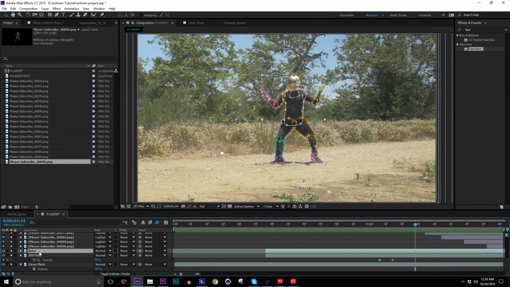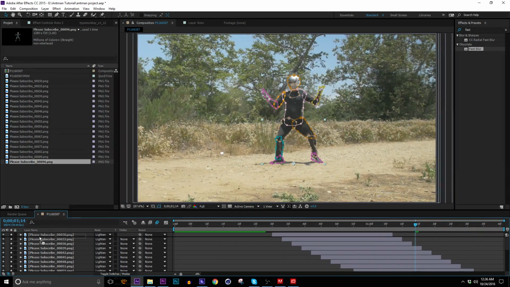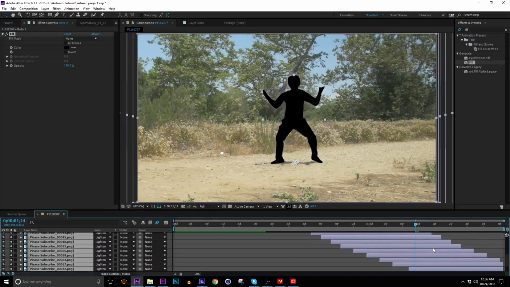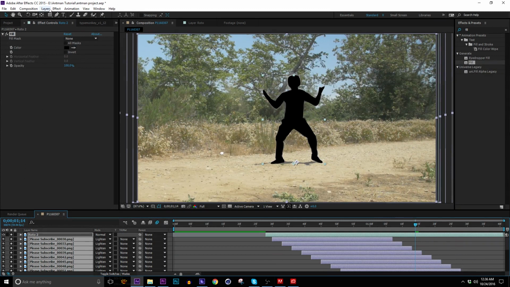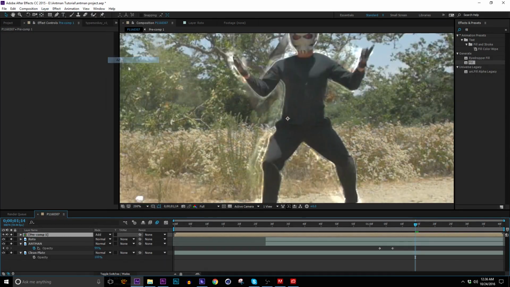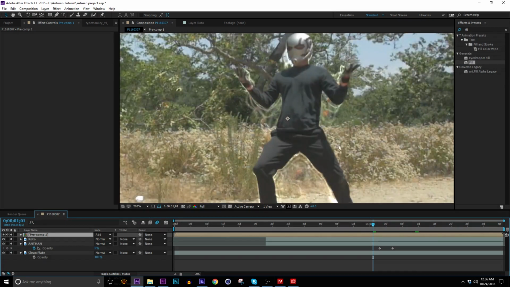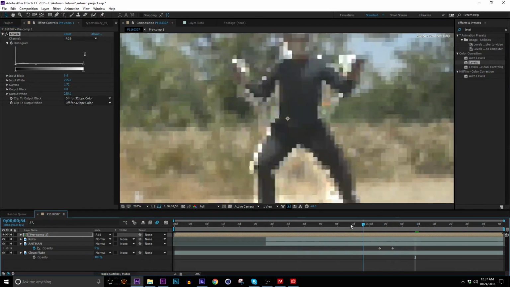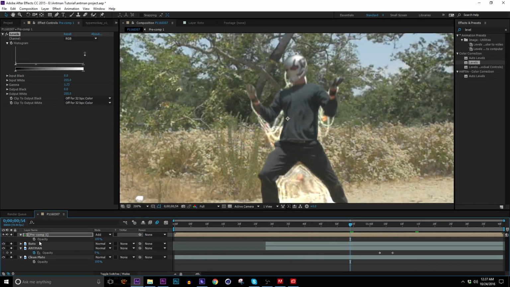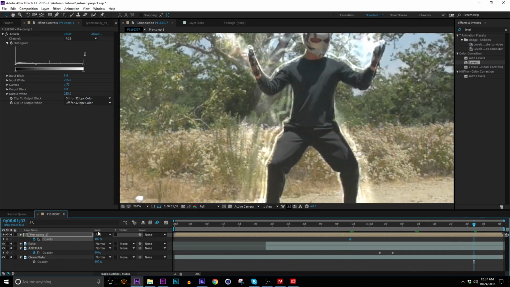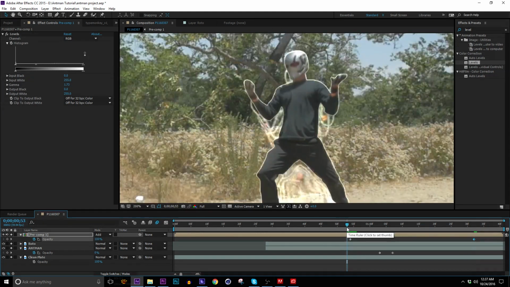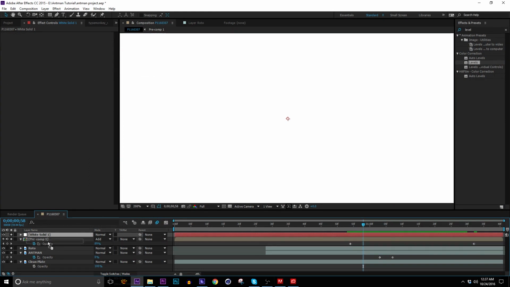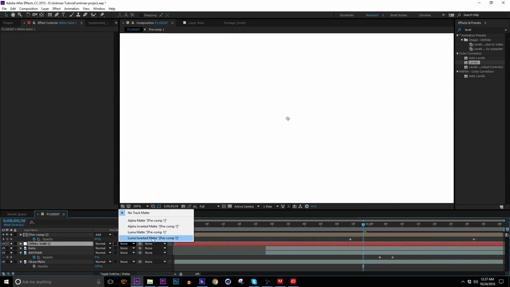I'm gonna just duplicate our roto layer, bring him up to the very top. I'm gonna add a fill effect to it and just turn it black. That way, when I pre-compose all of these energy effects and that layer, and then change it to like an add transfer mode maybe, now it's like the energy is appearing behind him. Okay, so we might wanna brighten this up. Yeah, that's looking better to me, but we can also fade the entire thing out over time. You just set a keyframe for the opacity, go forward. I don't want it on the entire time. And then finally, I wanna go ahead and add a new white solid and put that below that pre-composition and use it as a luma mat.